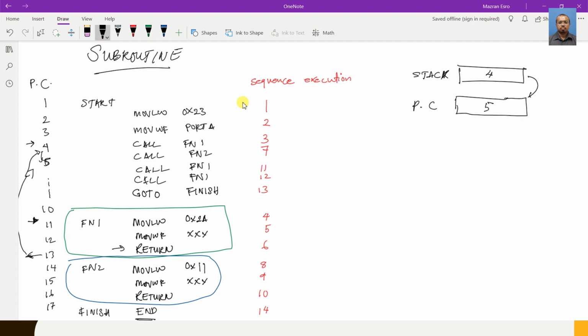Alright, so number 5, call function 2. After this instruction, line number 5 will be saved in the stack, and then it will go to function 2.